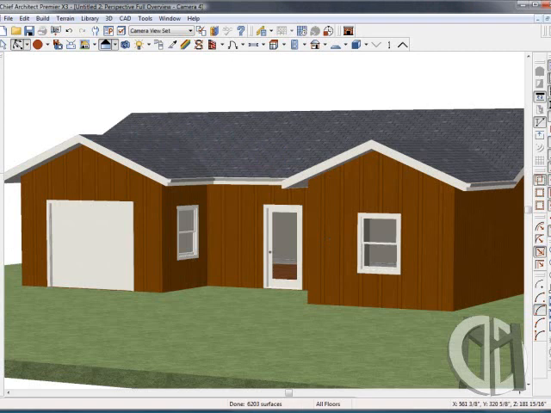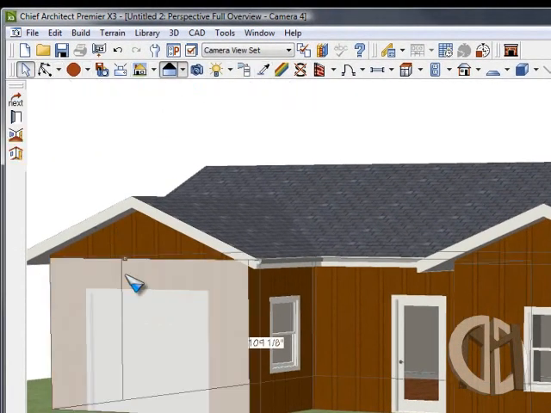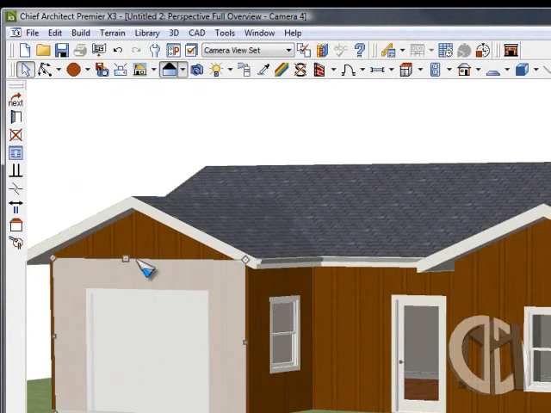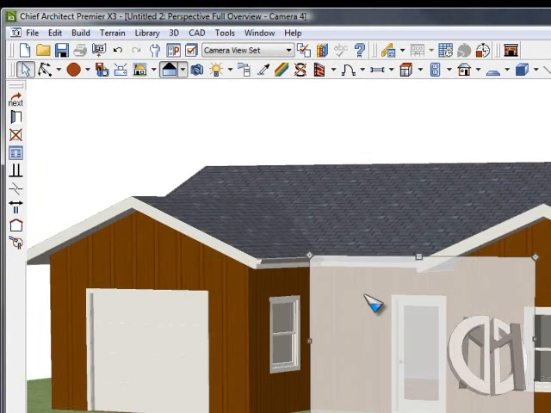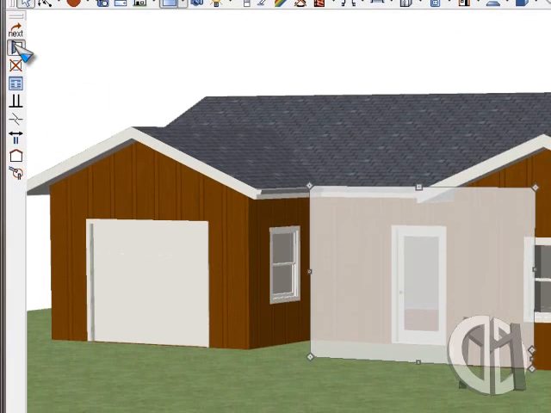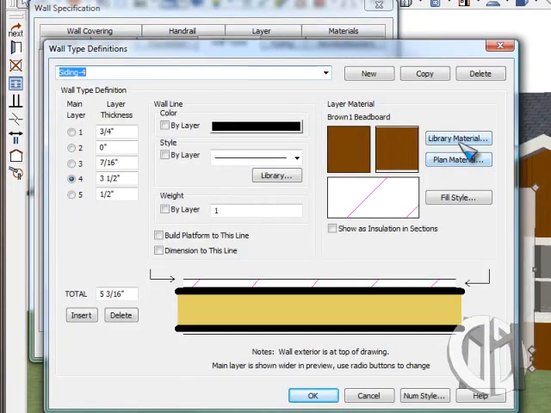I'm going to exit out of this ray trace. And so I don't get these lines confused with where I'm going to put my board and battens, I need to change the siding one more time. So I'm going to select the wall again, hit tab on my keyboard to get that specific wall. If I select this, it's actually grabbing the house, and I just want that one wall. So after clicking with my mouse, I'm going to tab with the keyboard, which selects the wall. Click open and go to the define tab. And this time I'm going to go after a solid wood color with no change in the texture.